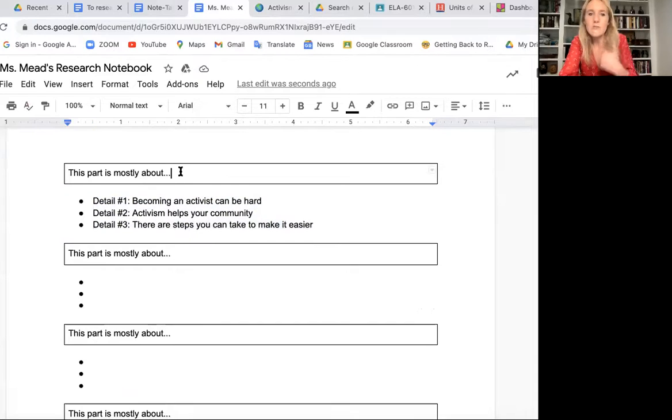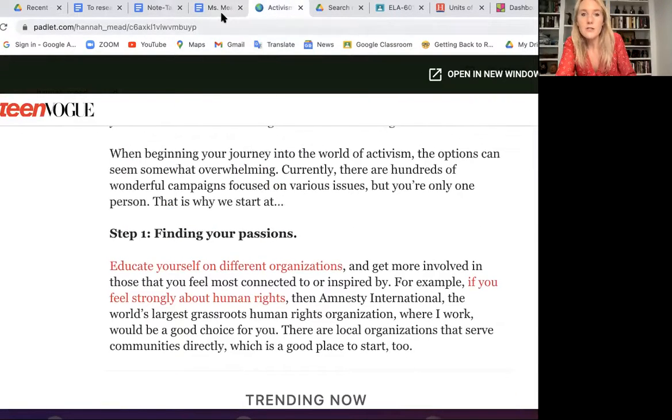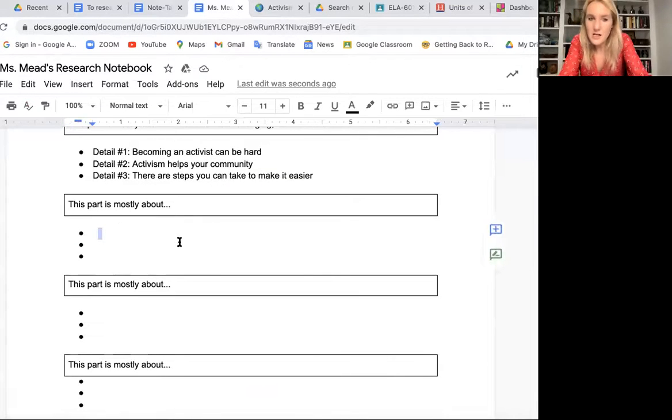This part is mostly about how activism is challenging, but worth it. Seems like that's true for the whole part. Then I would repeat the same steps for the next section. Step 1, finding your passions. And I would start writing details here and then trying out that big idea.